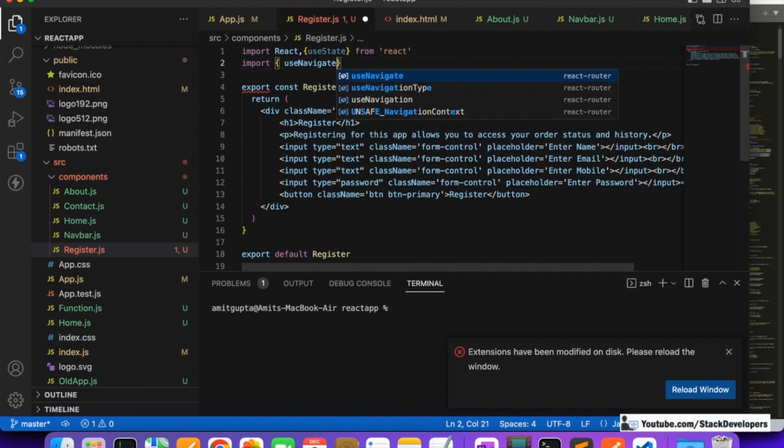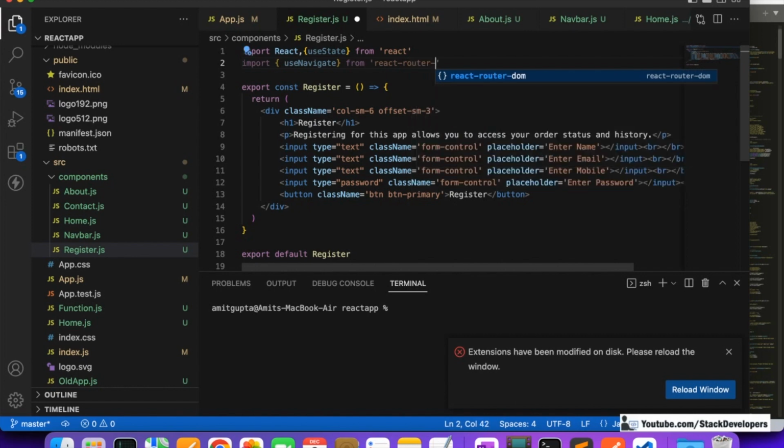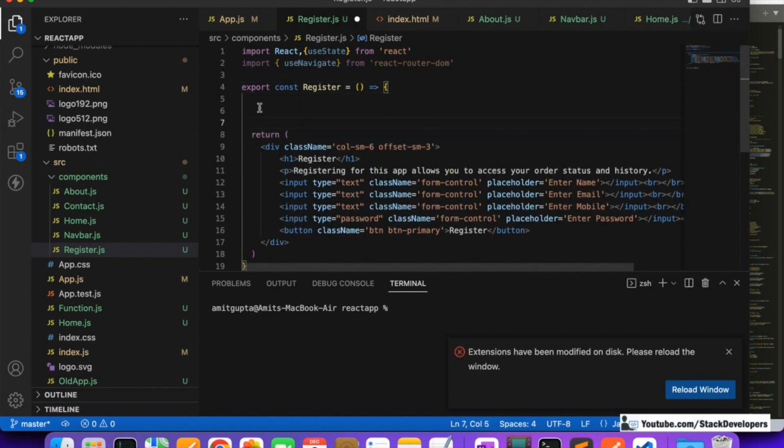So after registering the user, we are going to navigate to the other page, the thanks page that we are going to create. And we are going to use this from react-router-dom.